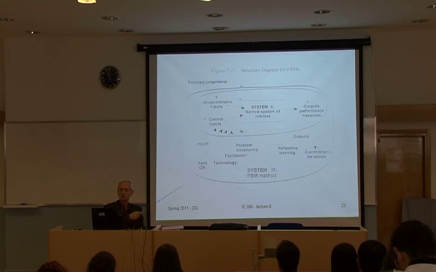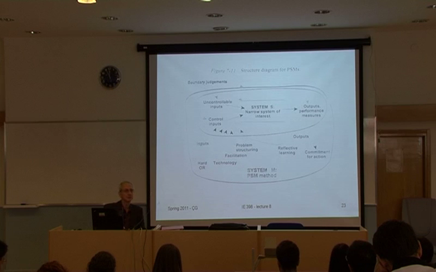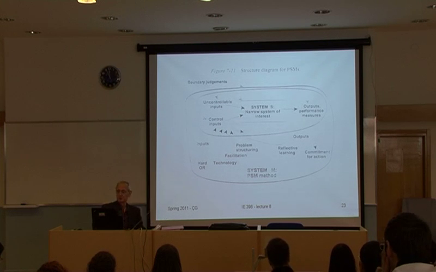There are uncontrolled inputs and control inputs into the system S, and there are outputs, one of which is a performance measure that we take up. But you can see that many other things are feeding into the narrow system from outside. What is feeding into it? Facilitation, problem structuring, technology, hardware, all the inputs are coming actually from the environment.